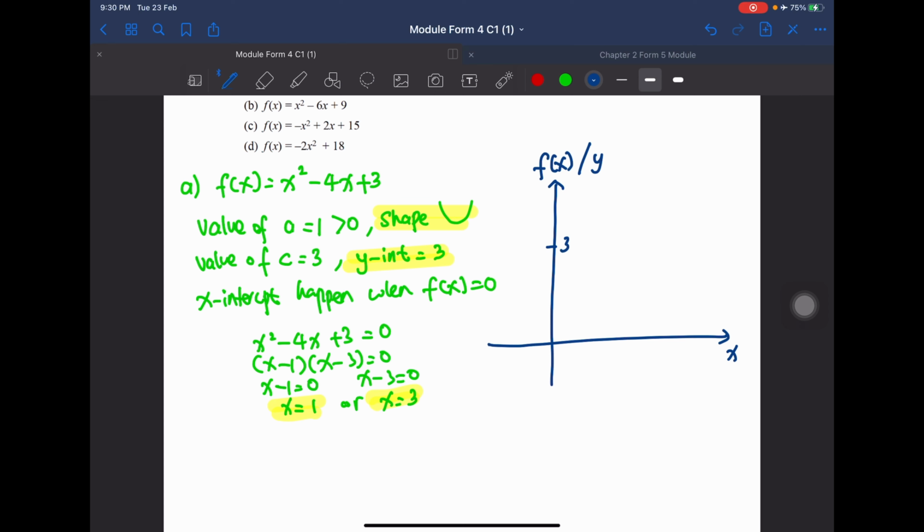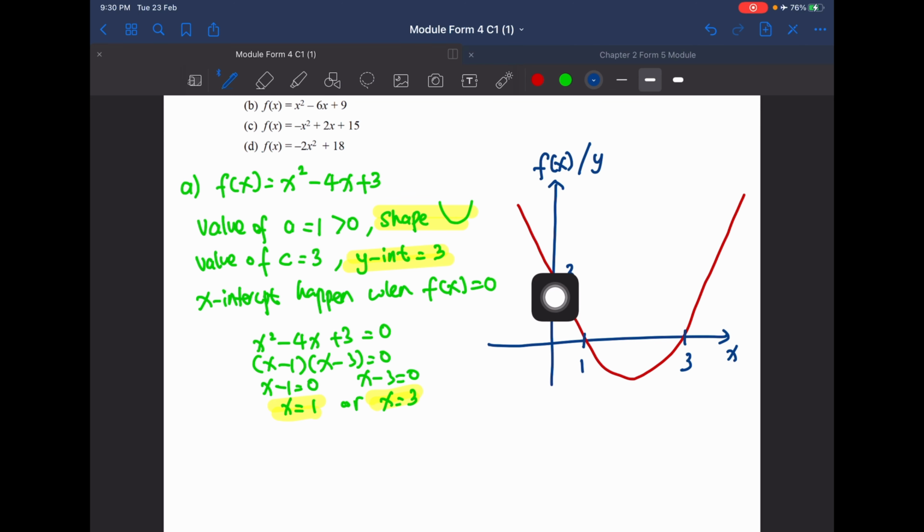Okay, so we know that the y-intercept is 3, so sini 3. So graf kita senyum. Okay, so kalau graf kita senyum, sekejap, kita lukis dulu. So graf kita senyum dan memotong paksi y dan paksi x. Okay, so kita lukislah contoh. Okay, boleh so lepas lukis bentuk dia, baru kita labelkan graf. So di sini adalah 3, y-intercept. So di sini adalah our roots 1 and 3. Nampak macam ni, full marks lah. Okay, yang penting saya nampak awak punya y-intercept, dia punya roots dan shape of the graph kena betul.